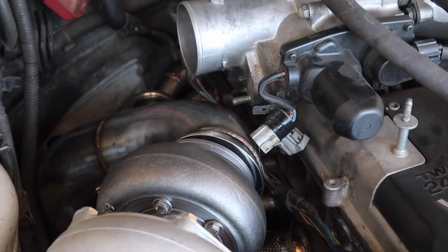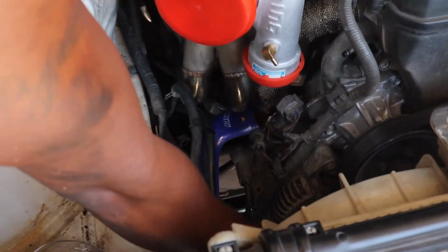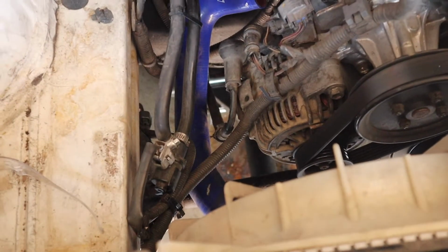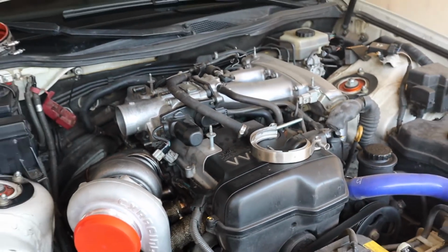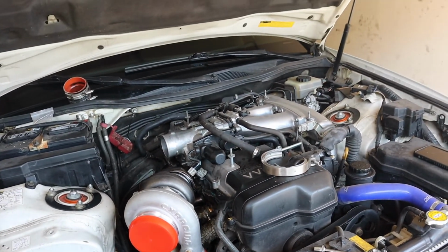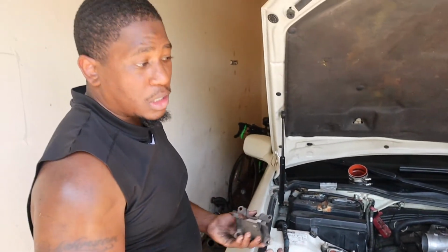Other things to keep an eye out for when we do the radiator, I'm gonna have to cut some of this silicone here. I want to do a frontward facing intake manifold sooner rather than later. That'll happen at the same time I drop the head gasket for a lower compression.